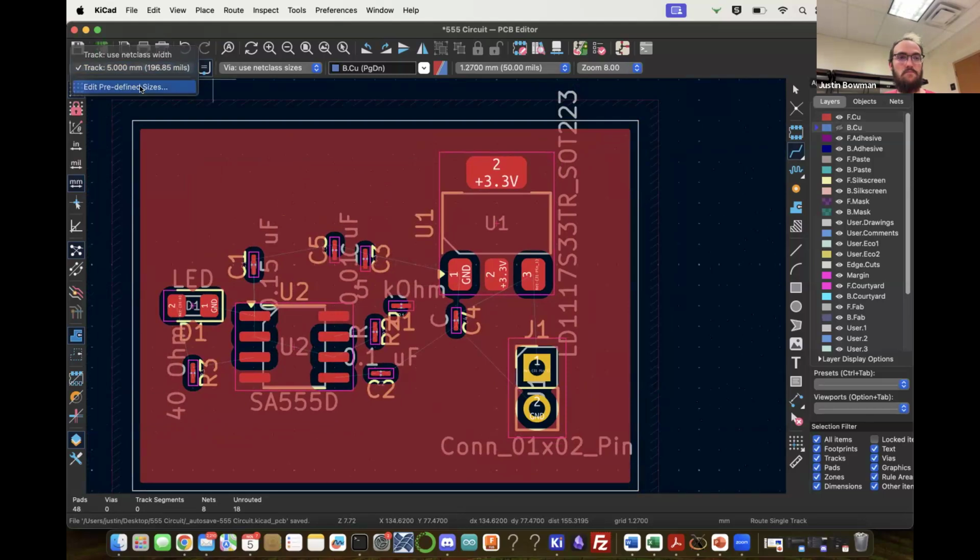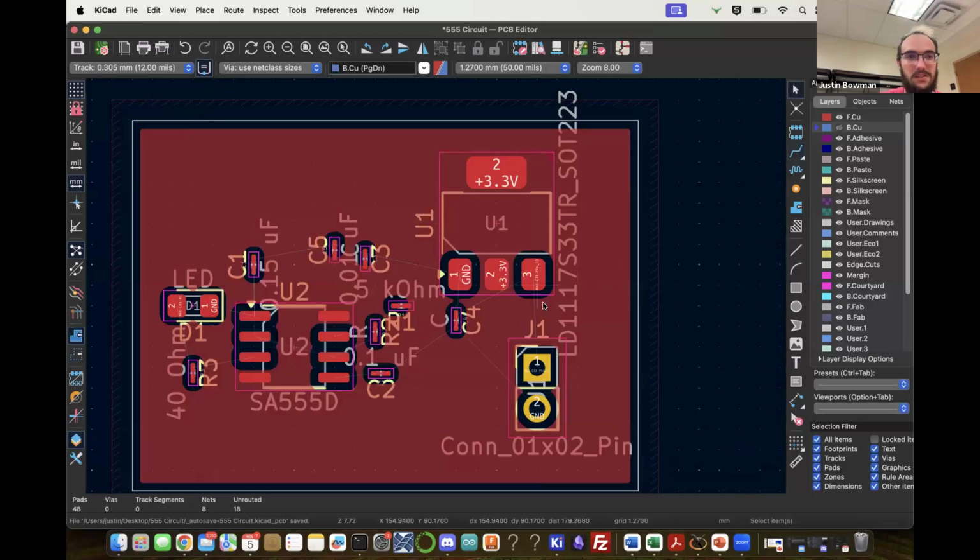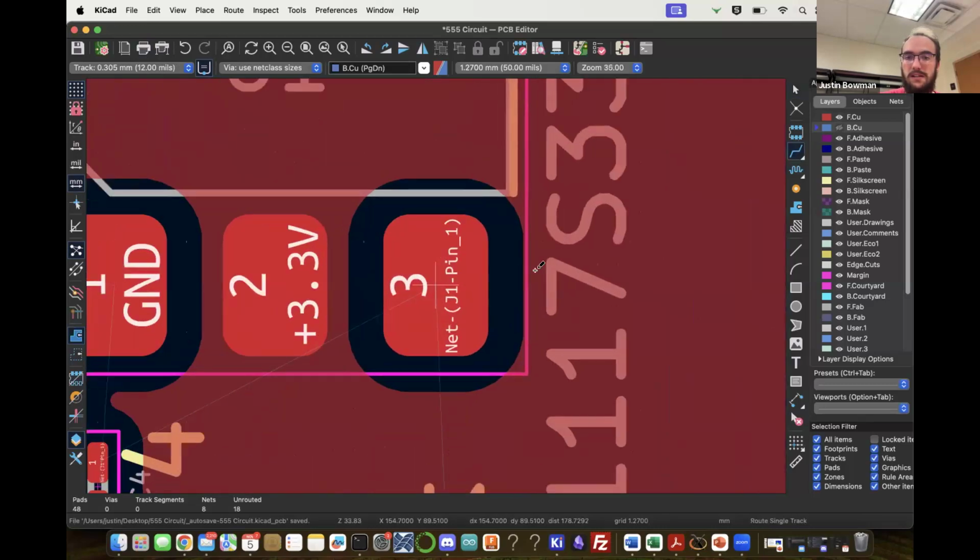Okay. So we can, of course, go back and edit that size. What's a reasonable size? This is what I usually use. 12 mils. You can just type in 12 mils, I think it will detect. Oh, it does? It usually works on 12 mils? You think that'll work? Yep, nice.